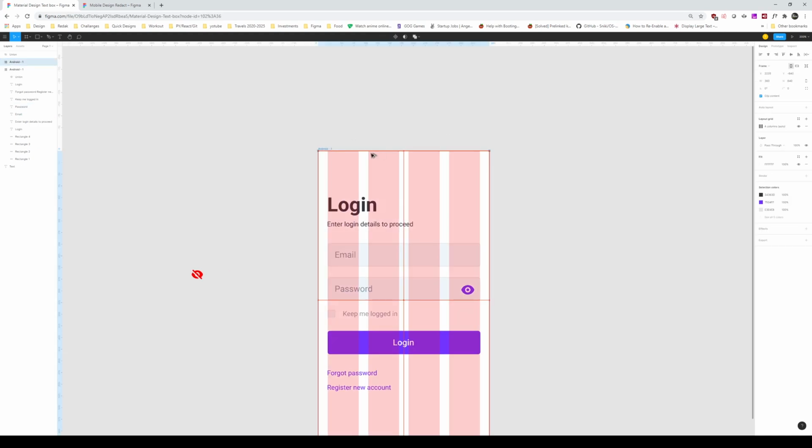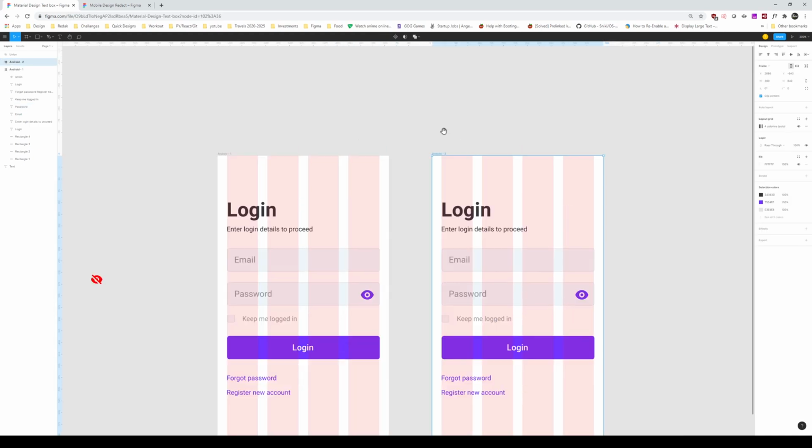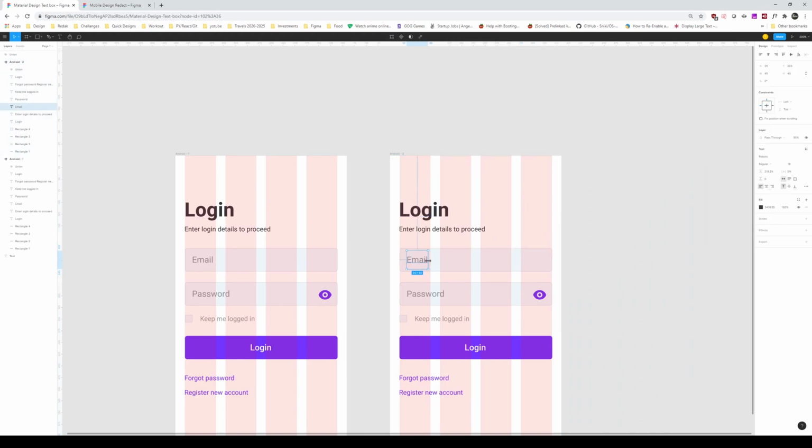What we're gonna do is duplicate this, guys. After that, we're gonna do the email. So the email will be reduced about I think 14 would be great, or 15. Okay, 12, and this password will be reduced to 12. So what it's gonna do is here, and it will animate to this. Okay, so let's just move this up a little bit, like a bit close, but not too close to the border, like that.